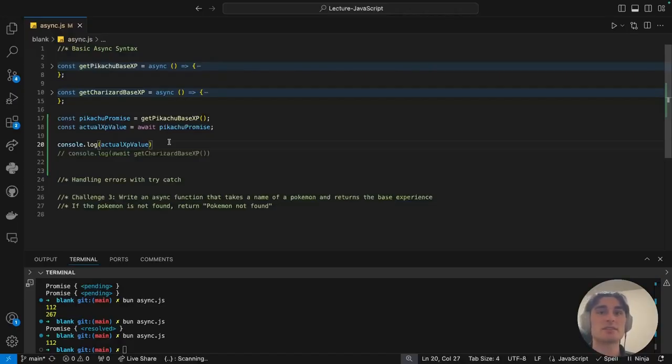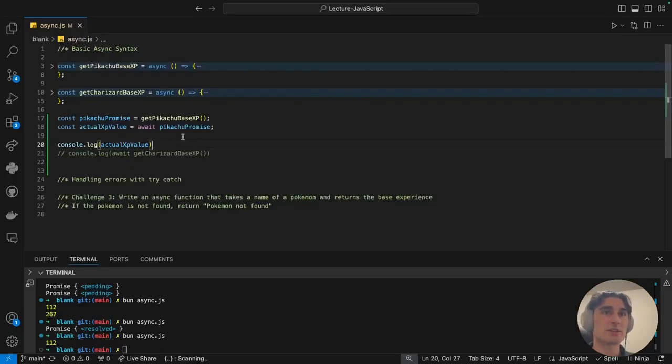It doesn't make sense to sequentially say, get the first piece of data, wait until I have it. Get the second piece of data, wait until I have it. Get the third piece of data, wait until I have it. Instead, it makes more sense to say, get me pieces 1, 2, and 3 of data, and then wait until I have all three of them, and then I can do my processing.